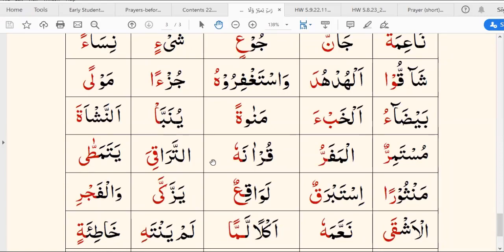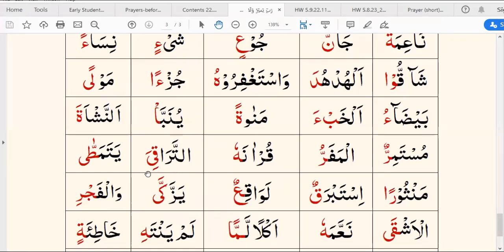I'm going to go back to rules number 1, 2, and 3, where the fatha dhamma kasra is changed into a sukoon. So could you read this one as it is? With no change. Just read it as it is. At-taraqi. Nearly, what you did is you read it in sukoon. So you read it right, but I'd like you to read it how it is first. So it's at-taraqiya.